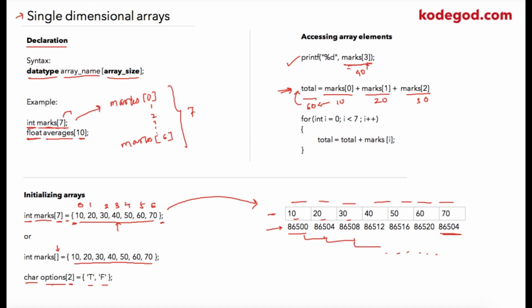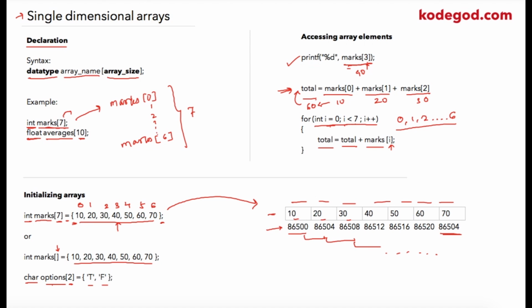You can also traverse array elements using another variable. Like to traverse all array elements, I'm using a variable I, initializing it to 0, and I'm writing a condition where I is less than 7. So this loop will be performed in the iterations 0, 1, 2 till 6. Because 6 is less than 7, that is the maximum possible value for which the condition will hold true. Once I is incremented to 7, 7 less than 7 will be a false condition, so this for loop will terminate. So for these 7 iterations, what we are doing, we are adding marks into previous value of total and storing the result again into total.